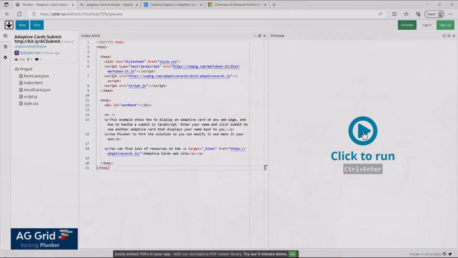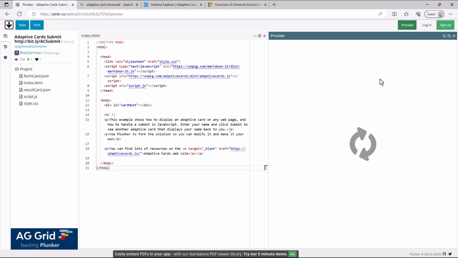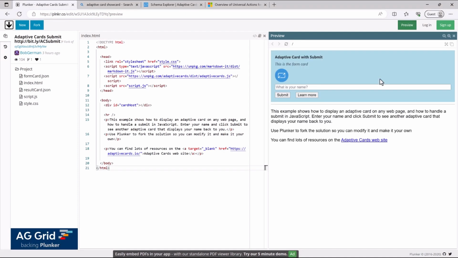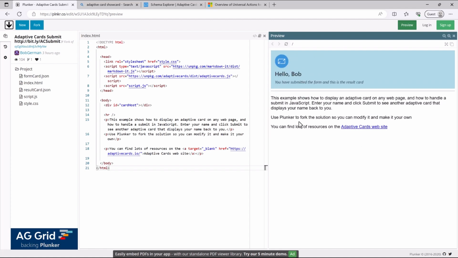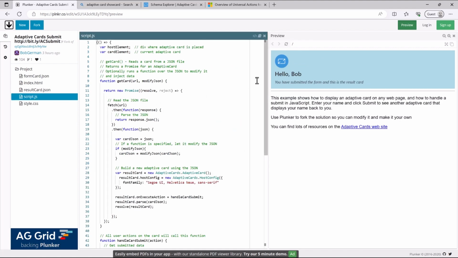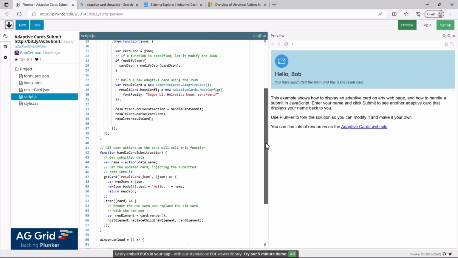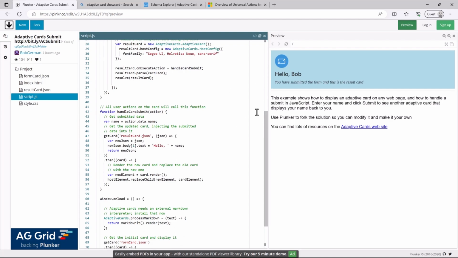Finally, you should know that all of this is open source. You can not only create cards in your application, but you can host them as well. Here's an example of an adaptive card hosted in a web page. It's a really simple one, and I can just enter my name, and it will post back and give me a new card. This is really simple. You can just check out the code. There's not that much on your own. I'll put the link to this little plunker in the show notes.